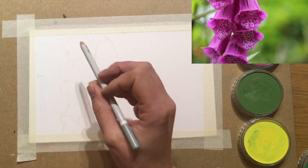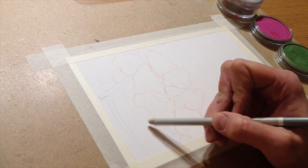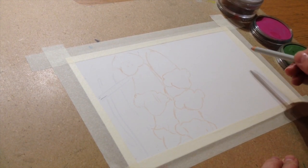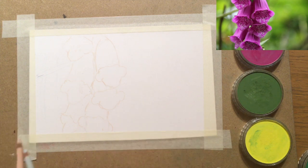Pan Pastel background here, which is a lot of blurry fun by the looks of things. You don't even have to really, because this sort of area is all dark, and then there's a big patch of dark green there, and then there's some sort of camera spots there as well. Anyway, so we've got the shape of the flower, we'll start doing a little bit of work on the background now.